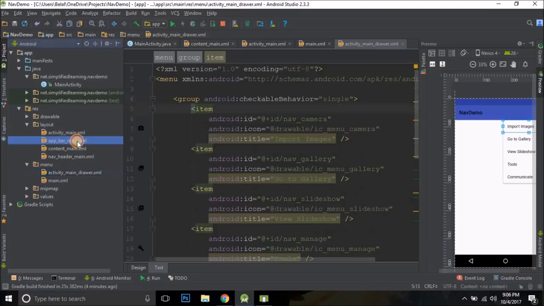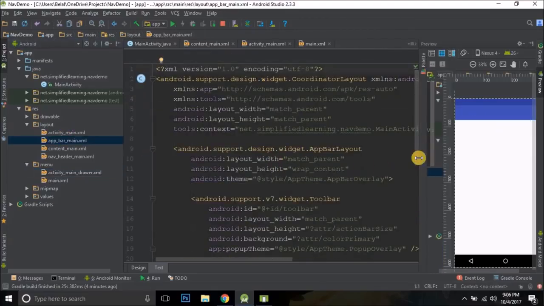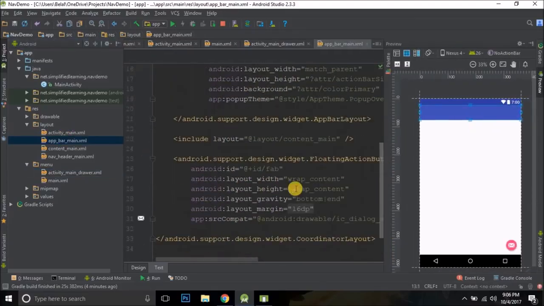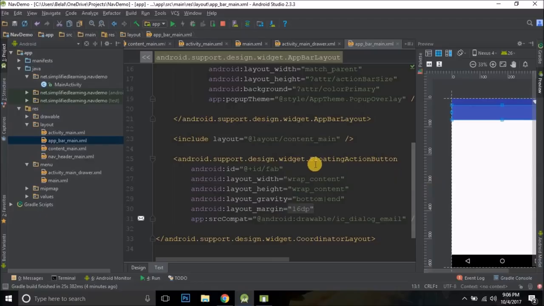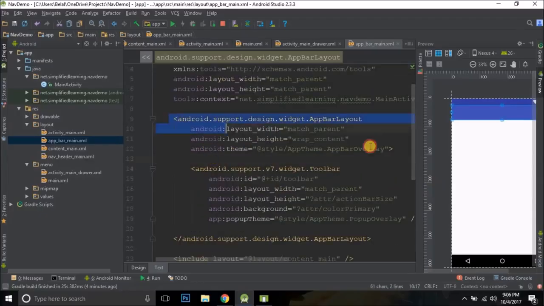Then we have app underscore bar underscore main. Now here we have our app bar layout, and inside the app bar layout we have the toolbar. Now all these things are created automatically.